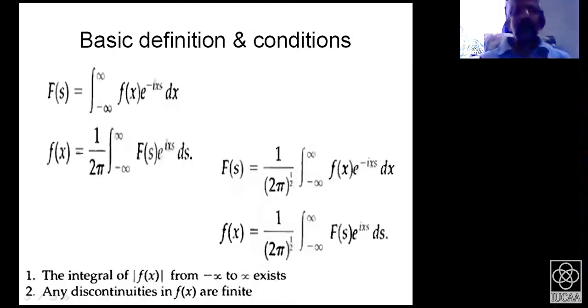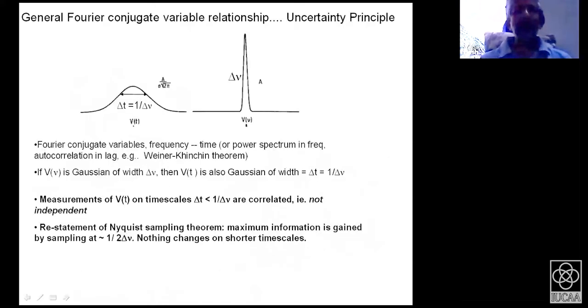So this is just to remind you of the basic continuous transform, that continuous integral defining the transform. And one of the things I will keep coming back to and emphasizing is the conjugate variable relationship, which is that if there is a certain scale or width of the function in a given parameter space, in its Fourier domain the inverse coordinate will have a width which is the inverse of the width in the one domain. So that is something that we will elaborate on in the context of coherence later, and we'll also be using that routinely.